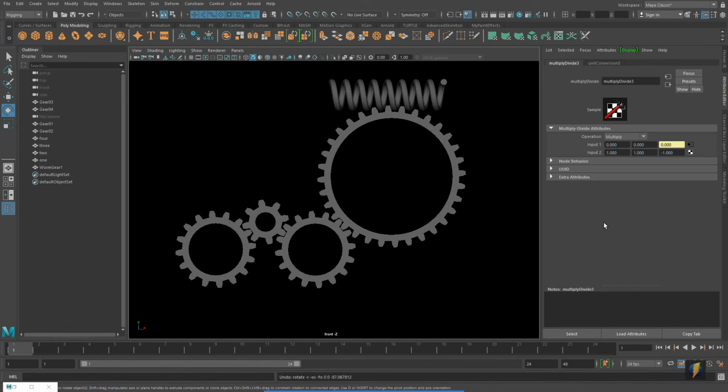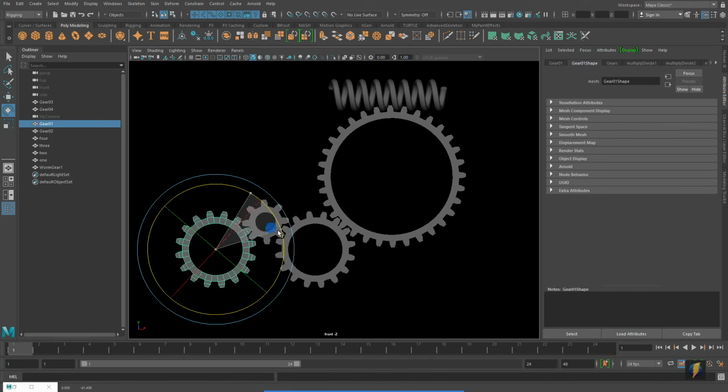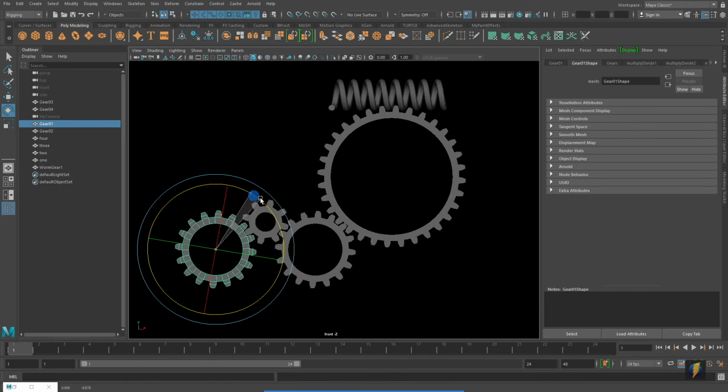This gear has 16 teeth on it. This one has a 32, but this is the driver. Let's try a multiplication of -16 on it. And as you can see, everything is now working perfectly.